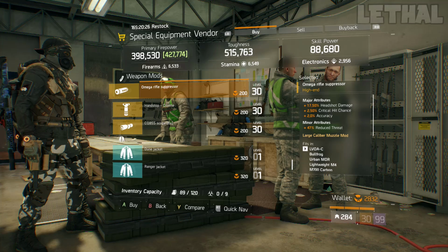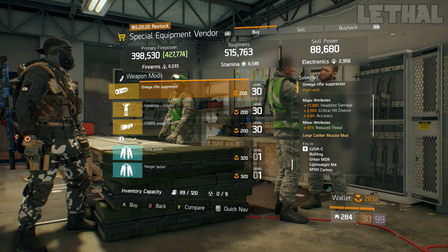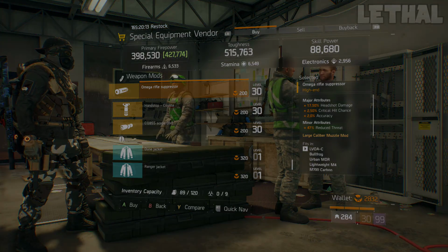You are missing the critical hit damage. I'm pretty sure it's like 3%, but it's not a deal breaker. This is still pretty good if you're making a sentry build, if you're using a sniper rifle, or you're using something like an MDR. This suppressor would be an awesome pickup.